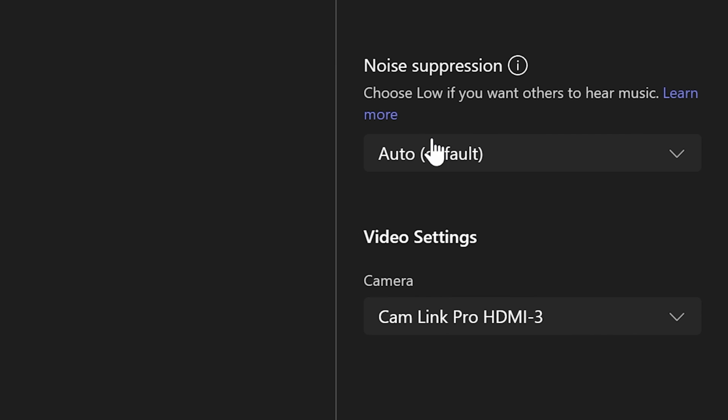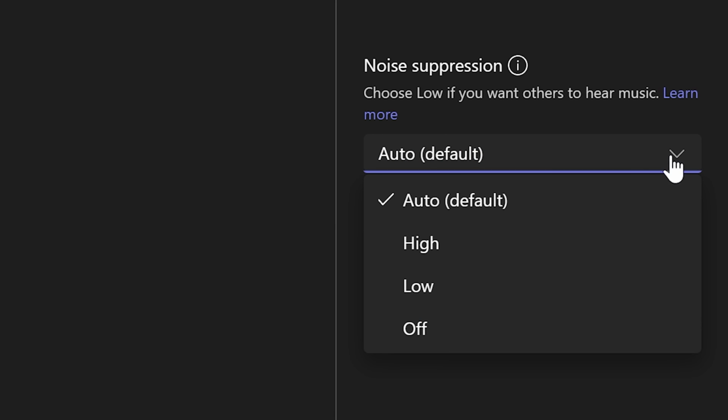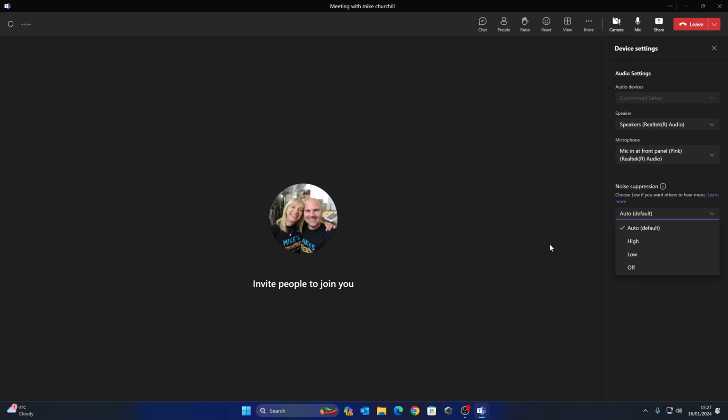Other options as well. If you are getting echo, you have a noise suppression feature built in to Microsoft Teams. Generally, it's set to auto, which is default, but if you're experiencing issues, you can try experimenting with these whilst you're in a call. Choose either high, low, or perhaps turn it off if it's being somewhat aggressive and actually making you sound worse than it should. Again, experimentation is the key. Also, make sure you've got the audio enhancements turned off as we looked at earlier, because that is a particular problem. So there you go.